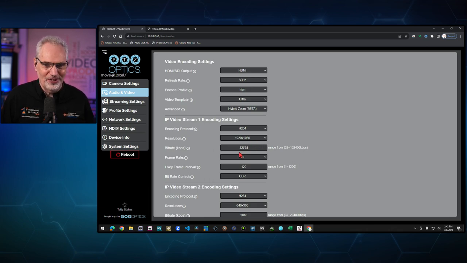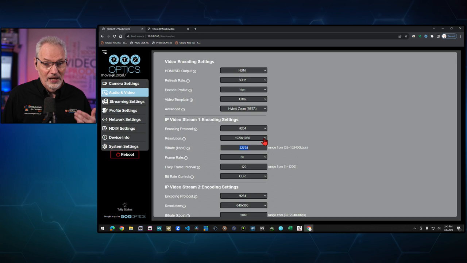32,000 kilobits per second is what we have allocated here. So that is giving you basically all the encoder parameters that are going to be feeding into SRT. If you were working in something where you said, I have to keep each of my camera feeds to 5,000 megabits per second, I have 20 megabits up, that's where you'd set it. So you would come in here and say, no, this has to be 5,000.